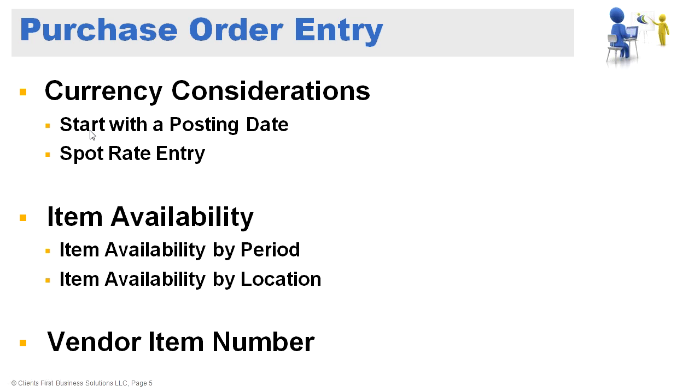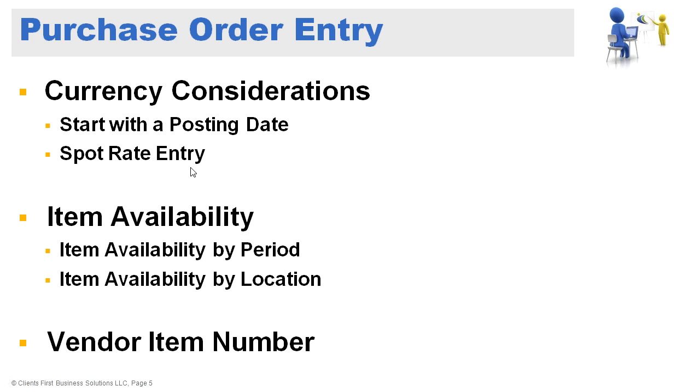In terms of currency, it's important that when a purchase order is entered, that it has a default posting date. If we leave that blank and select a vendor that has a currency code, the system will give us an issue because it's trying to calculate the line-based costs based on the current exchange rate in the system, considering the posting date for that transaction. If the posting date's blank, we can't have foreign currency vendors. So it's important that the setup option for purchase and payables, default posting date blank, not be enabled, so that the system will default the posting date to the work date when we enter an order.